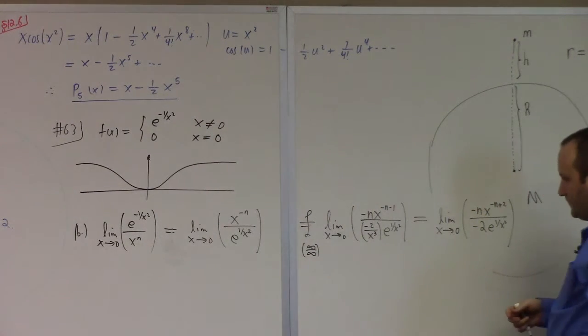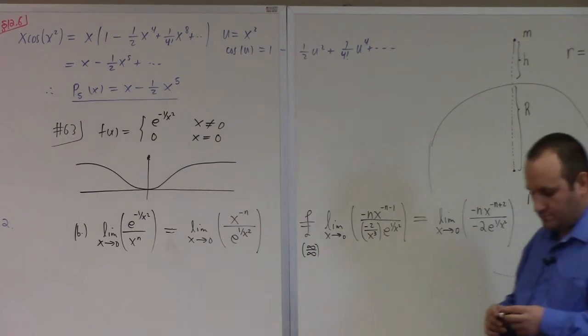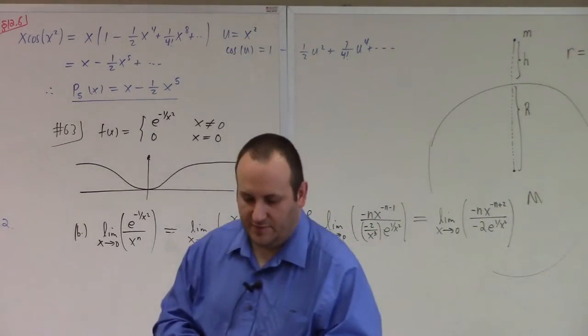We just keep doing that? And then eventually what happens? Here the minus n plus something is positive. And then it goes to 0. Yeah, because then we'll have something like 0 over something very large, which is still 0. I won't write down the rest of the solution, but you see where to go.